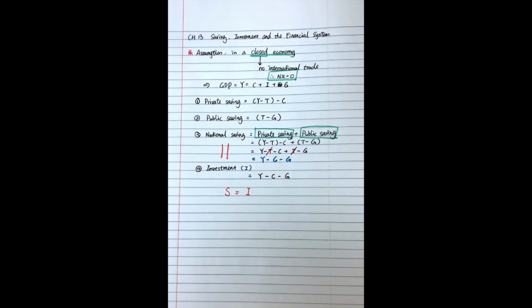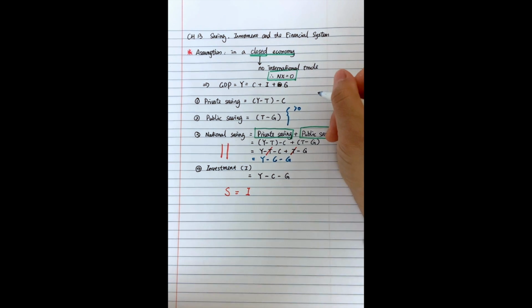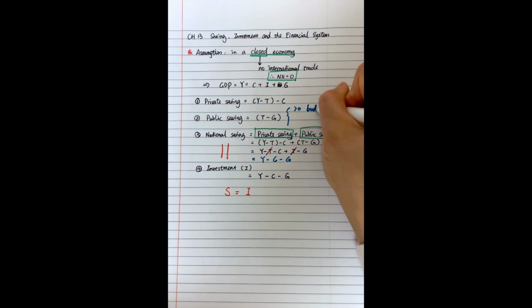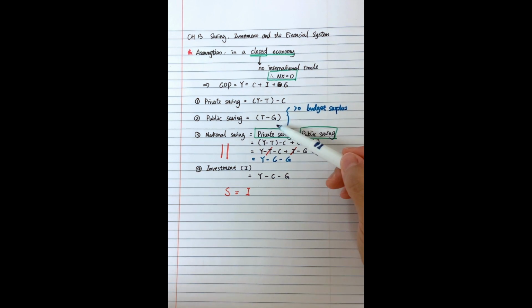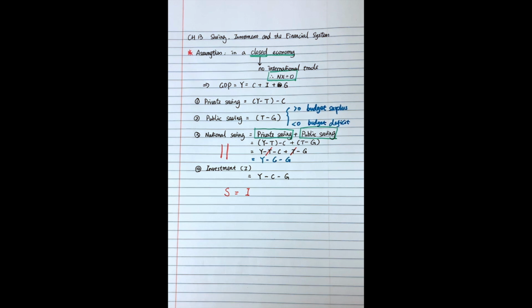And there is one thing I want to talk about, which is this public saving, right? So public saving is equal to the tax revenue subtract government spending. Most of the time, public saving could be positive, which means our government has a budget surplus, okay? Sometimes the public saving could be negative, which means the government suffers a budget deficit. If they are just equal to each other, then we say the government has a balanced budget.